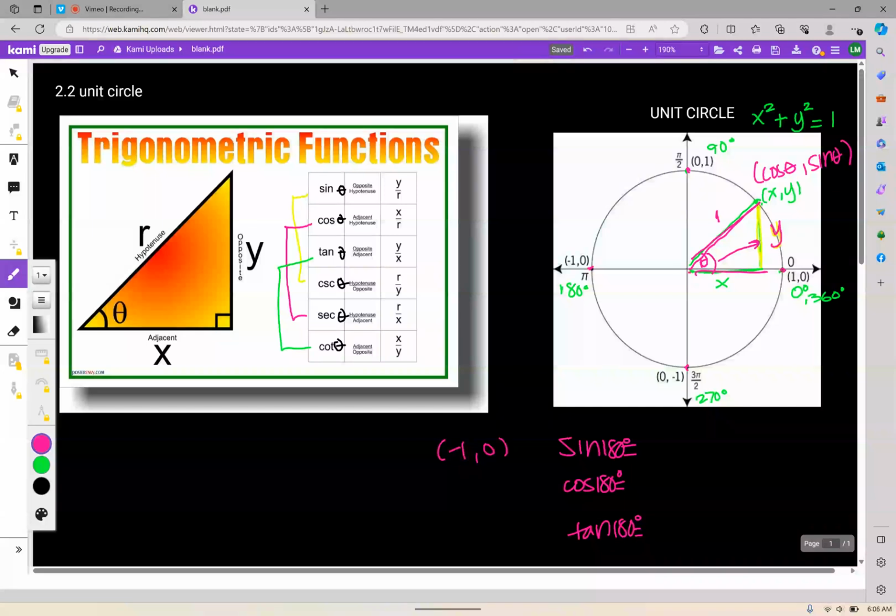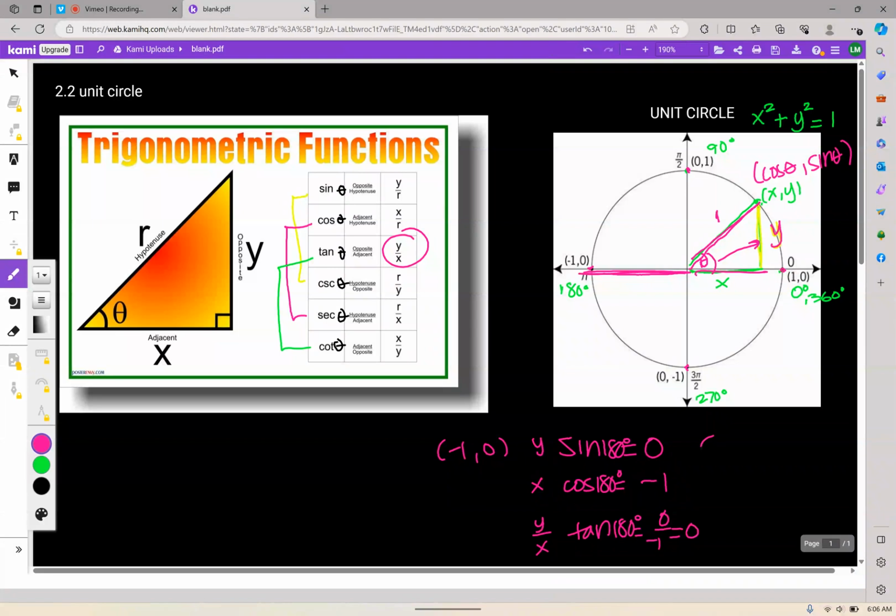I know the distance to the left, or my x distance, is -1. Cosine is my x distance, so I'm putting -1 for cosine. Sine is my up and down distance, that's y, so we didn't go up or down any to get there, did we? 0. Tangent, remember, is y over x. So this is my y, this is my x, this is going to be y over x. So y over r, remember our radius is 1, that's why it's just y. So y over x would be 0 over -1, which would be 0.